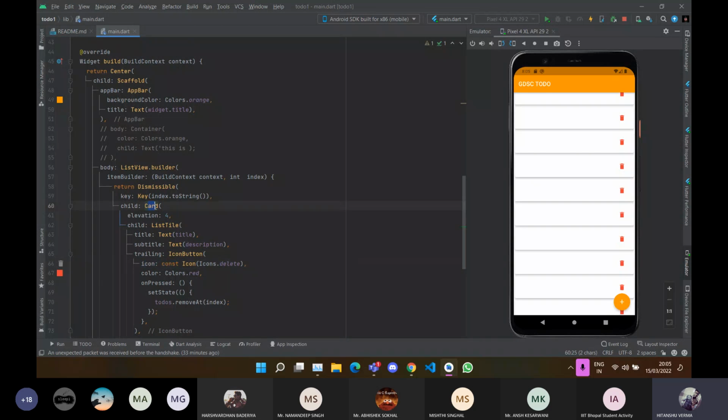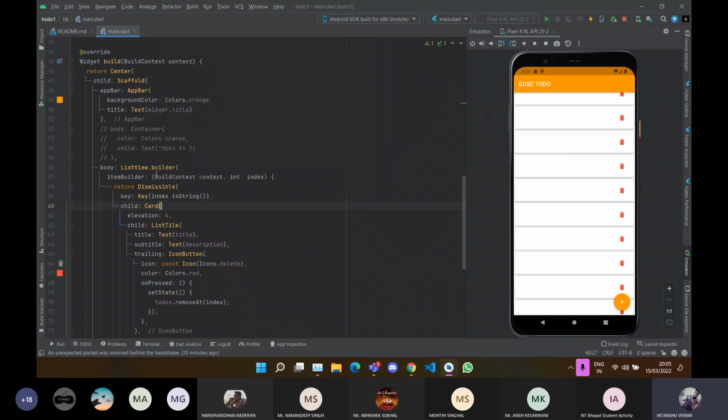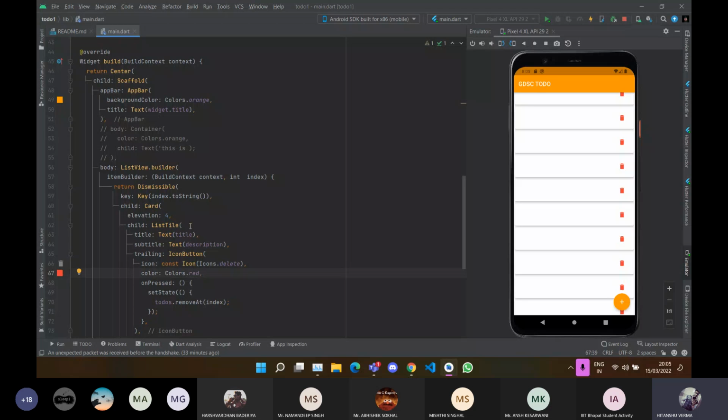A card in itself is also a container with some extra properties. This card can have an elevation. It can have a shape. You can change its shape. So this card also has its own child.